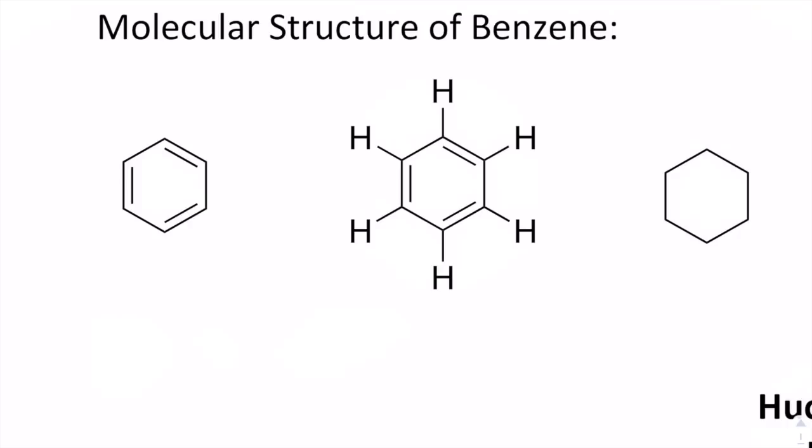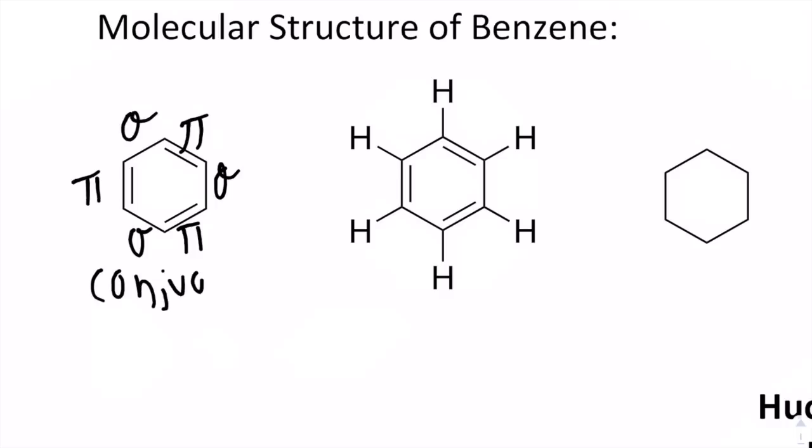And now we're going to talk about why it is a very stable molecule, and that has something to do with the notion of aromaticity. So first of all, if I were to just classify the pi bonds and sigma bonds all the way around the ring, it would be pi, sigma, pi, sigma, pi, sigma. Therefore, that is a very conjugated molecule. It's a completely conjugated system all the way around.